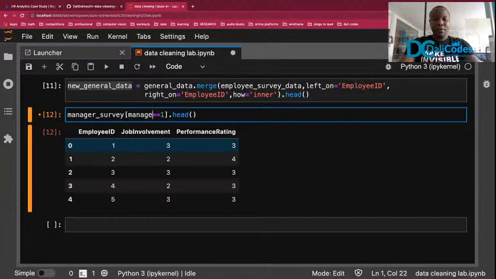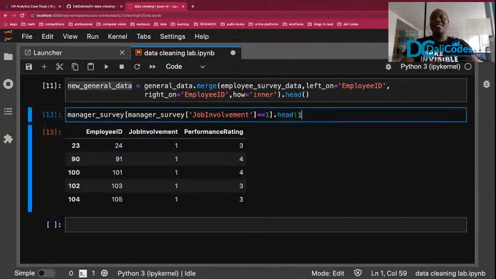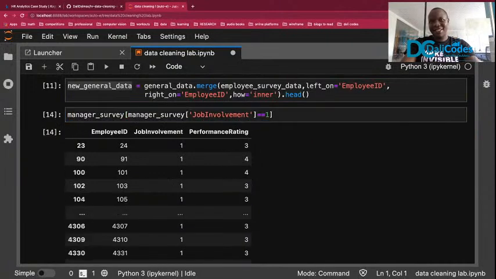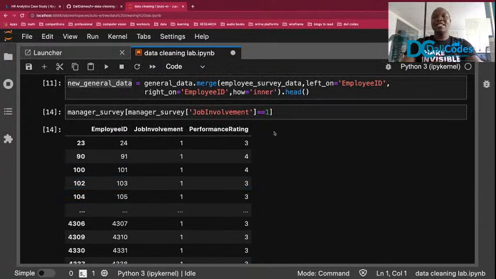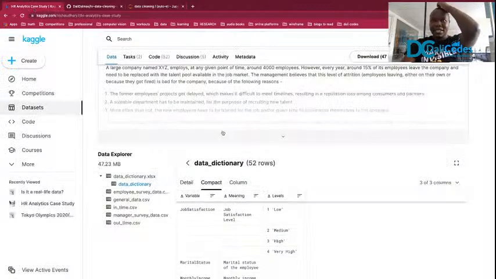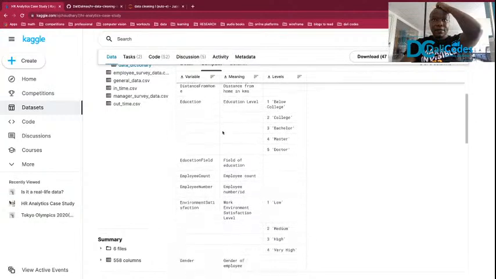Manager survey, job involvement equals to 1. Yeah, we have them. They don't involve themselves in the work that they do. And performance rating is kind of high. Let's look at performance rating. How does it look?